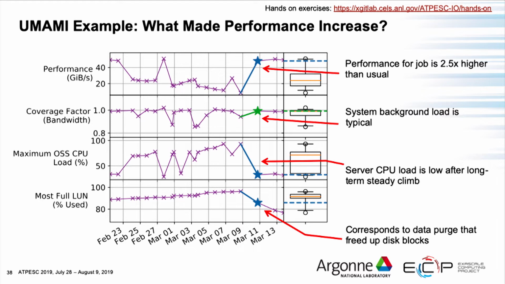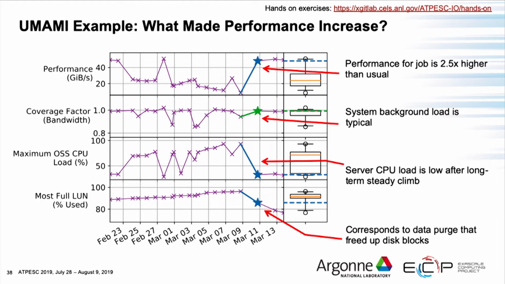We were running these applications every day. And then one day the performance of the application was just awesome. It was faster than we had seen it in a long time. And normally you don't look a gift horse in the mouth, but this is a case where, being I/O researchers, we want to know what was happening here, and can we do this again? Like, whatever was happening to make this good, can we make it even better?